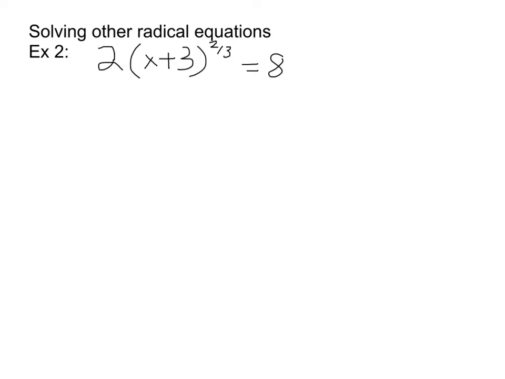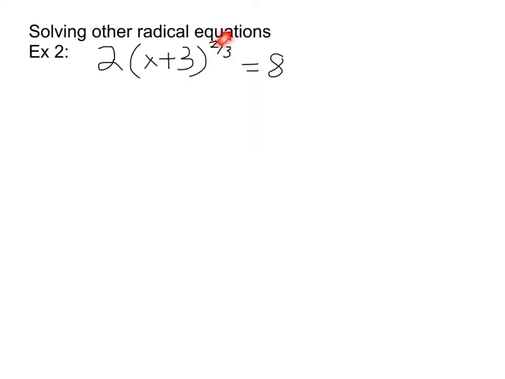Now we're going to look at solving other radical equations besides the square root. So we have 2 times the quantity x plus 3 to the 2/3 power equals 8. So you might be thinking, well, this problem doesn't have a radical in it. And it actually does. Remember, if you have an exponent that's a fraction, that's the same thing as a radical.